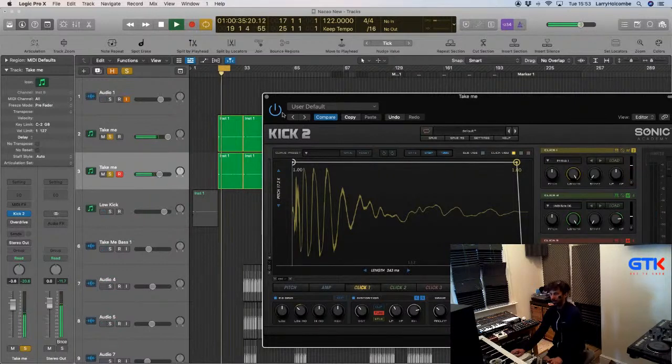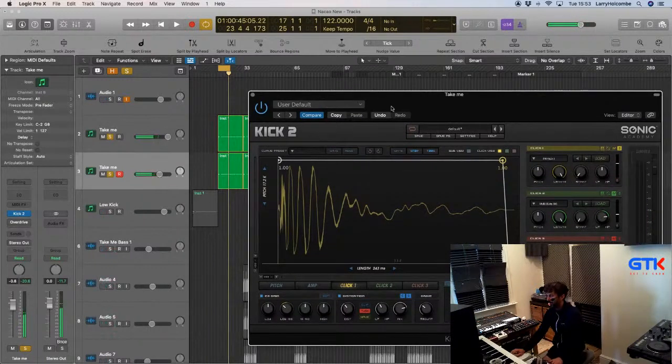So let's take that kick off. If only all examples could be as good as that. Let me just try high passing that a bit. Because they're in phase, I actually don't need to do that. But if I wanted more of a clean low end, I could high pass it if I wanted to.